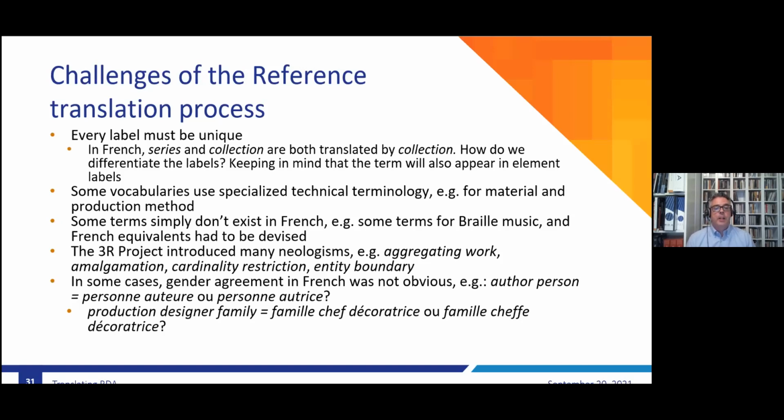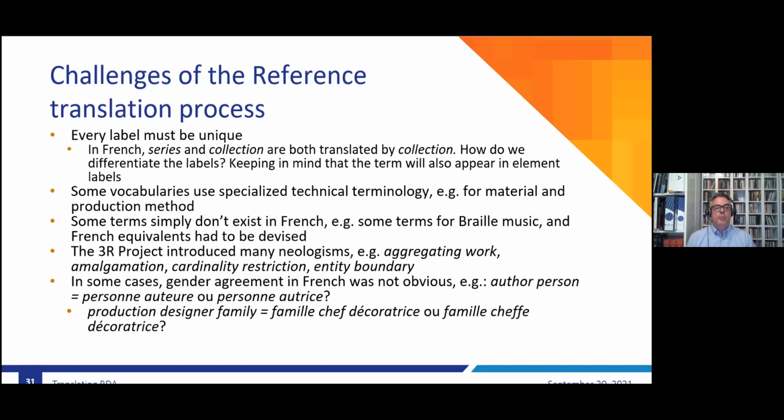So another challenge was that some vocabularies use specialized technical terminology, for example, for material and production method. So in these cases, these vocabularies might require terminological research. At least in French, some terms simply don't exist. For example, some terms for Braille music. So French equivalents had to be devised. So in that case, this required finding and studying manuals for Braille music in order to understand what the layouts meant.